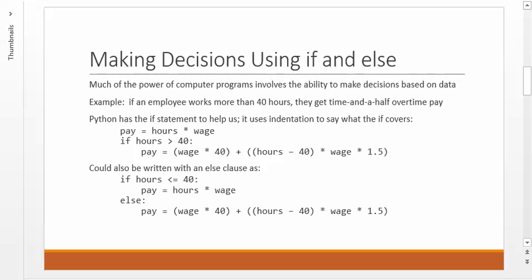Notice that on the else line, we didn't say else hours greater than or equal to or greater than 40, because it was obvious if the hours were less than or equal to 40, it was already taken care of in the if clause. So we don't have to repeat the logic of taking the other side of things under the else. So sometimes this logic looks simpler in print than you would have expected. But that's how it works with if and else.